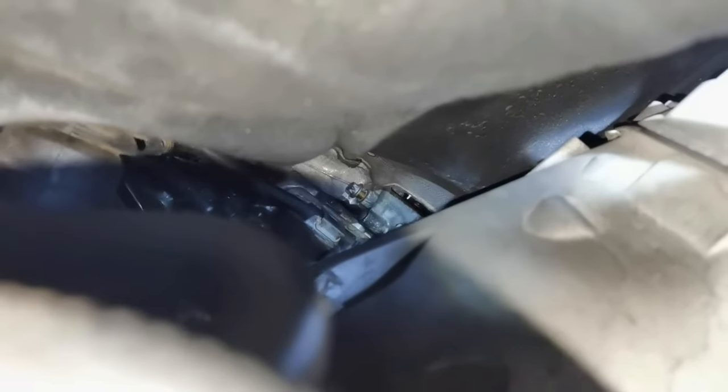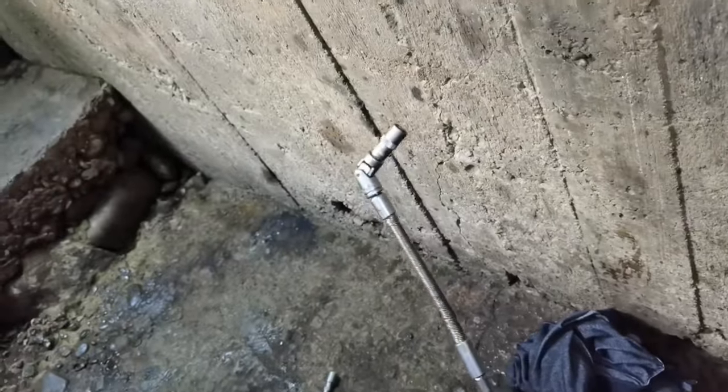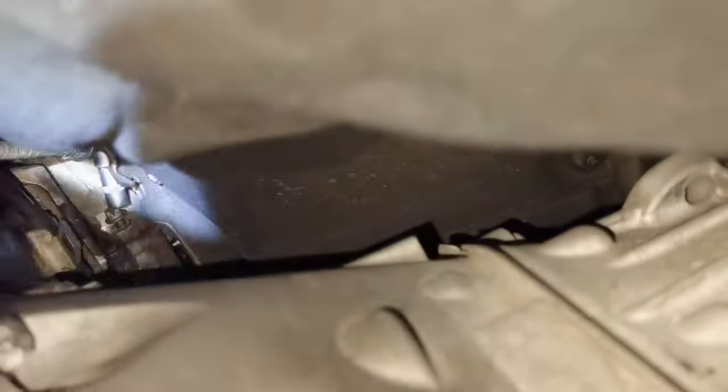I already loosened up the bolt a little bit, and I had to use this tool. This is the tool which I used to remove it. This is a little extension along with the 8mm socket, and in this way I figured out that it's a little bit easier to remove the bolt. I also used a mini gun, and in this way the mini gun helped me to remove the bolt a little bit faster, but it can be done this way. You just have to take your time, and after that the EGR mounting bracket will come out from its place.